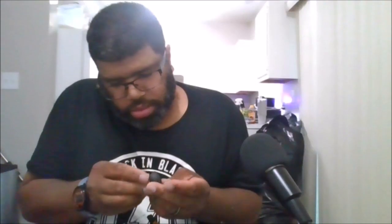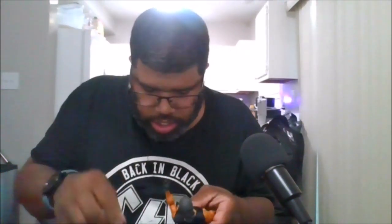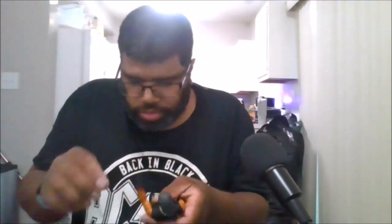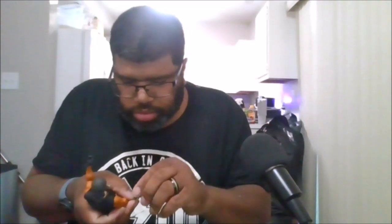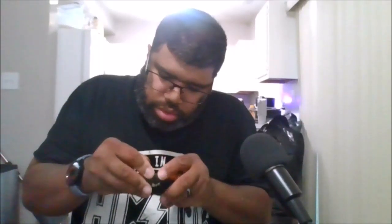This head sculpt. Yeah, I don't know what's wrong with his head. I don't know if they didn't size it right, because his glasses do not stay on. Let's try this again. I'm thinking I might have to, come on, I might have to heat the head up probably. Well, he's not going to be able to keep the glasses on, unfortunately.